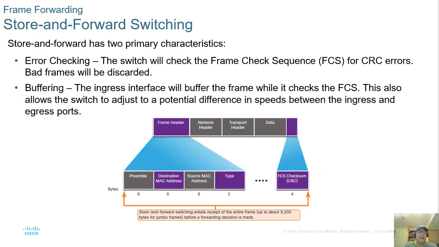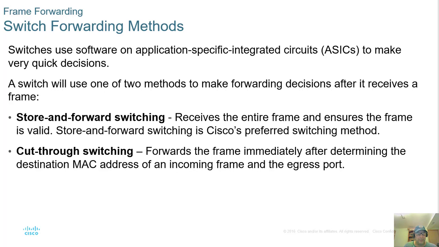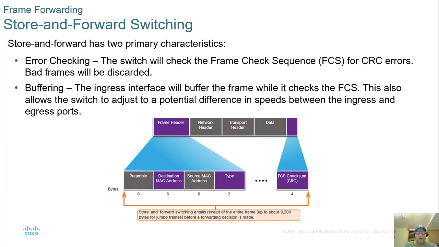And the next thing is store and forward versus cut through. So there's a couple different methods that you can use to forward information. This is a really nice slide that identifies a protocol data unit. You've got your frame header up at the front, and then you've got your network header, your packet header, your segment header, your transport header, and then you got your data after that. So the beginning of this protocol data unit is on the left-hand side.